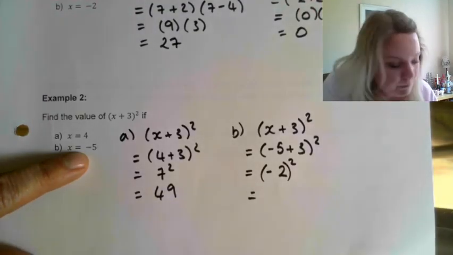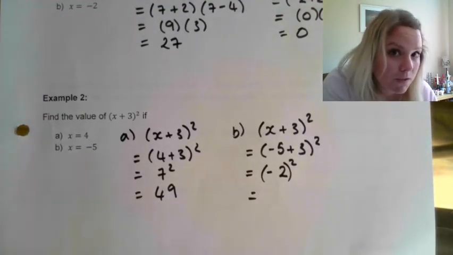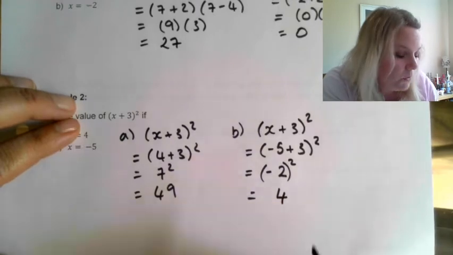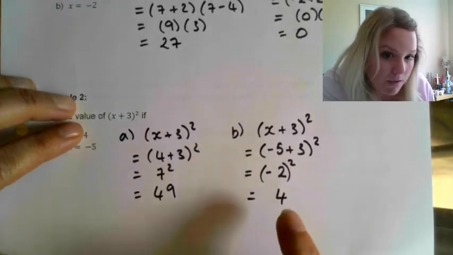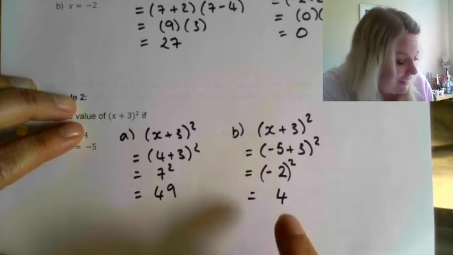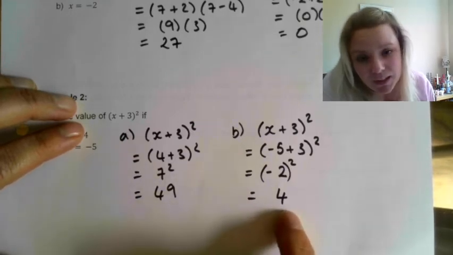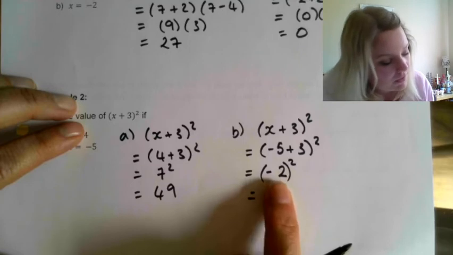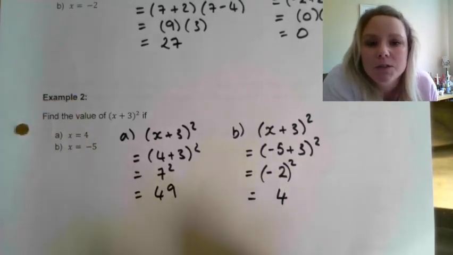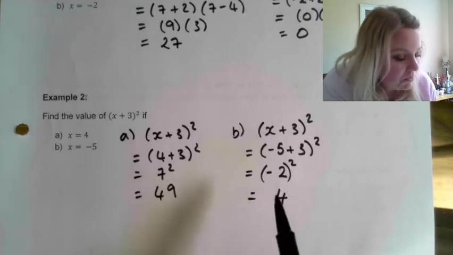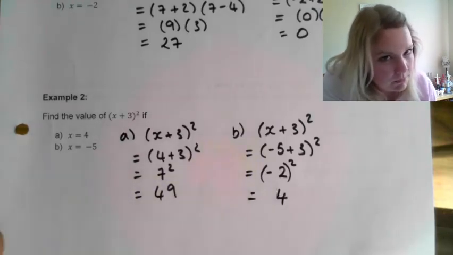Now be careful. Minus 2 multiplied by minus 2. 2 times 2 gives me 4. A minus multiplied by minus gives me a positive. So my answer here is positive. And again, this example has been put in here to remind us of that fact, that the two negatives multiplied together gives you a positive. So that will come up later on.